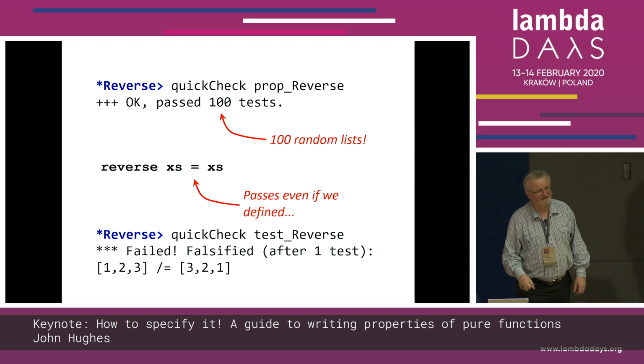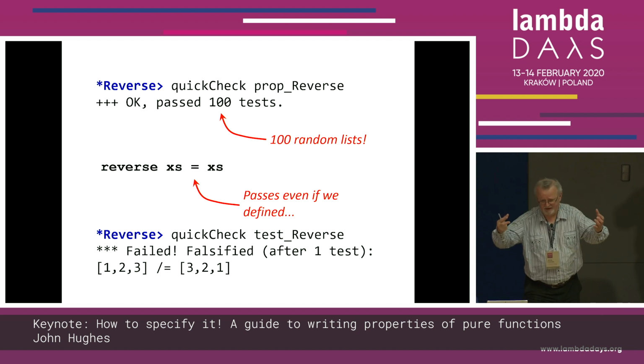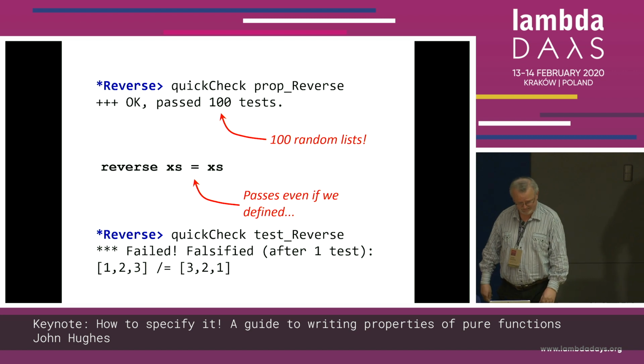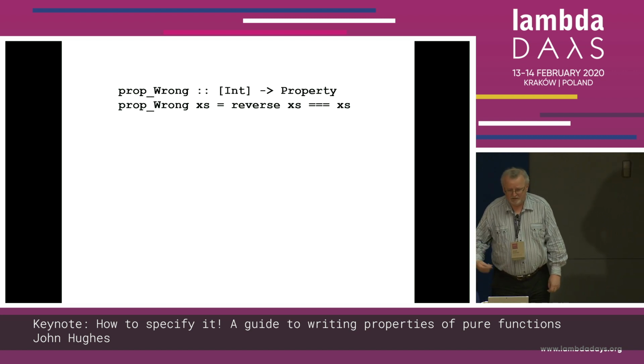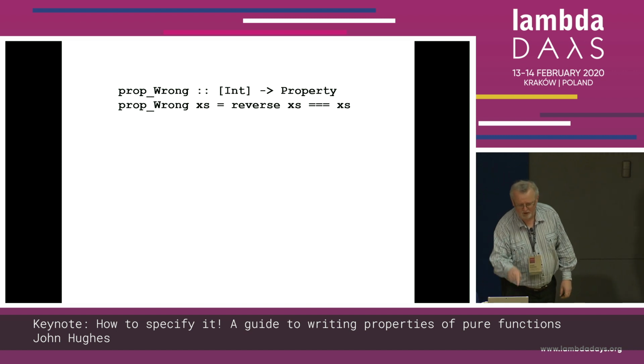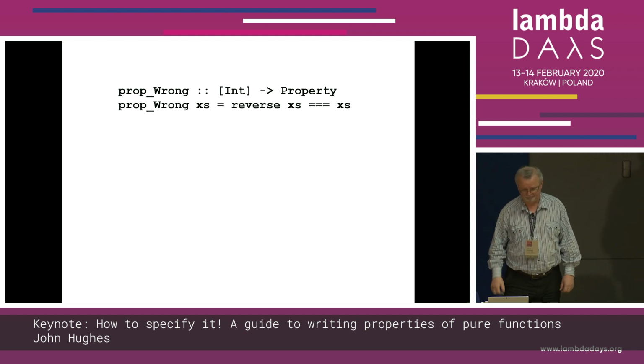So that's sad, but what's particularly irritating is that if I make this mistake and I run that unit test I showed you in the first place, of course it will detect the bug. So what have I done? I've gone to all this trouble to write a property-based test, and perhaps I've got worse testing than when I started. That's not good. Well, now, of course, I can write a property that will distinguish this wrong definition of reverse from the correct one.